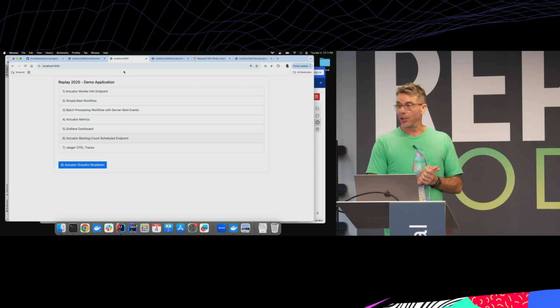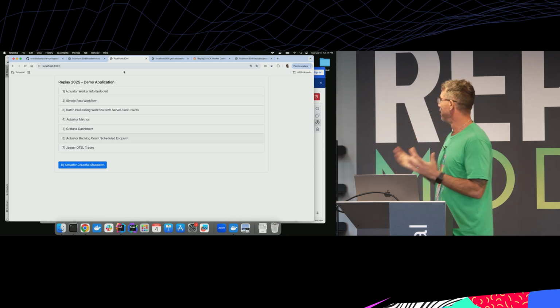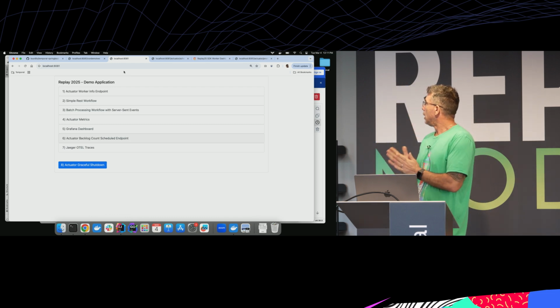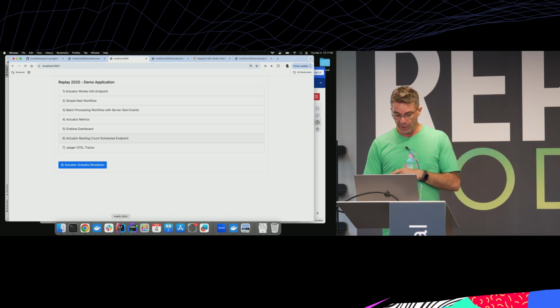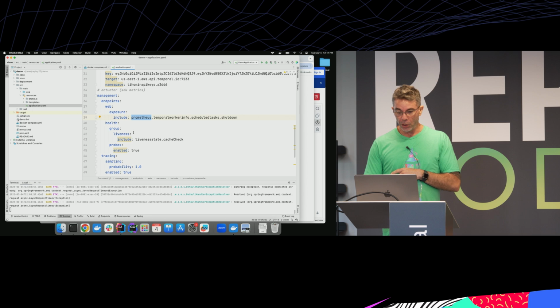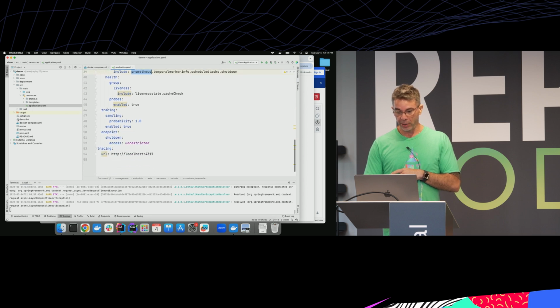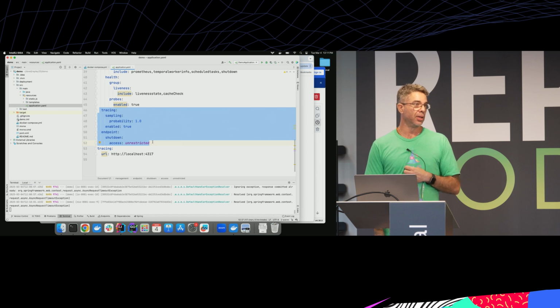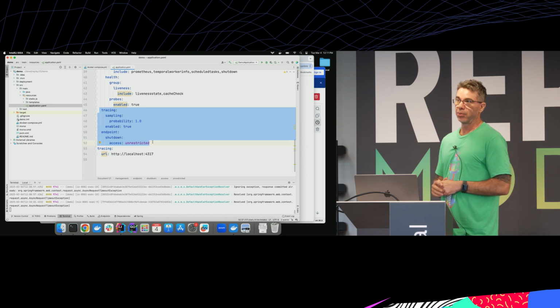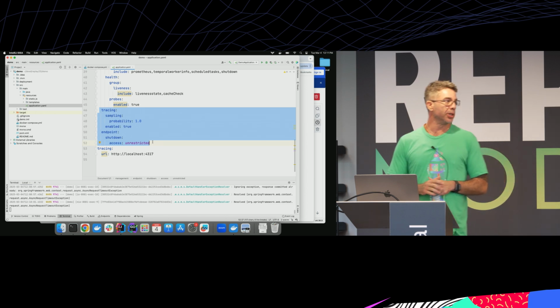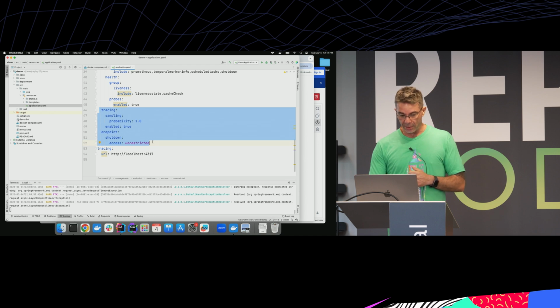Now, okay, so we have seen metrics. We have seen visualizing metrics. The next thing we wanted to see is tracing. Now, with tracing configuration, we also use Actuator, and it's also a couple of lines of configuration, and that's it. So just with this and using the Temporal Spring Boot Starter in our Spring apps, we can actually use OpenTelemetry tracing, and that's it. And let's take a look at what that looks like.